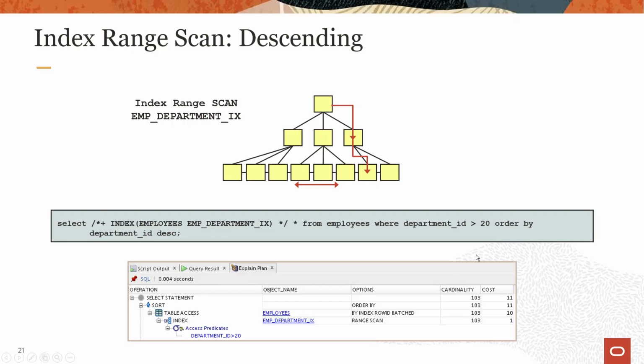So if you're going to, for instance, in your select statement, perform an order by clause upon the department ID column, and the department ID column has an index that is sorted in ascending order, but you ask to sort in descending order, well, it can walk through the index also in descending order, because with a sorted list, you can walk through it in ascending order, or you can walk through it in descending order.